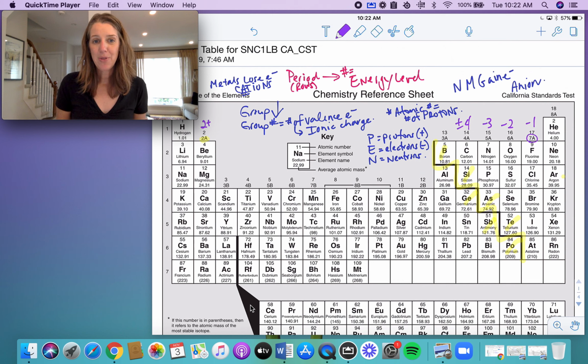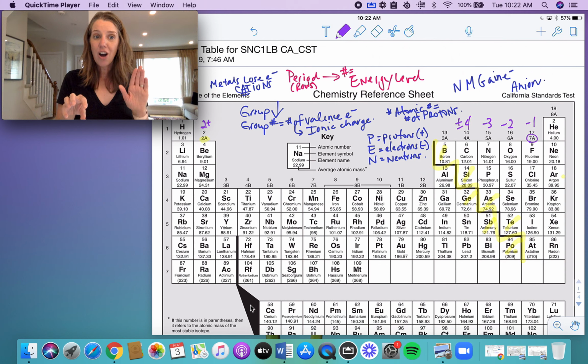Let's now talk about the transition metals. Okay, there are some metals in the middle of the periodic table that can have more than one ionic charge. These are the ones you need to memorize. Are you ready? There is a number of them, but we're only going to memorize a select list of them. And I'm going to teach you how to memorize them right now. Add these ionic charges to this periodic table, and then the naming rules that we're going to go over will only include these transition metals.